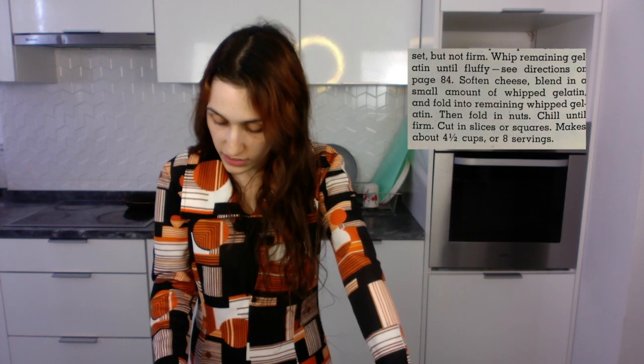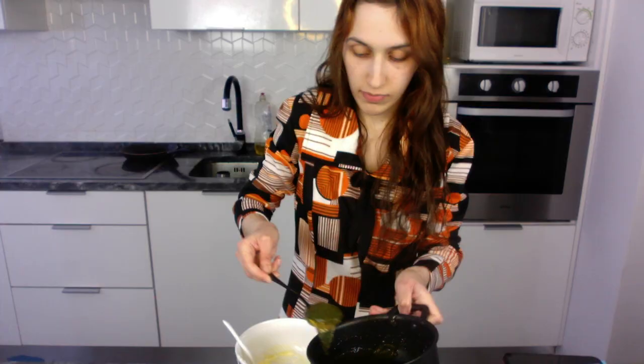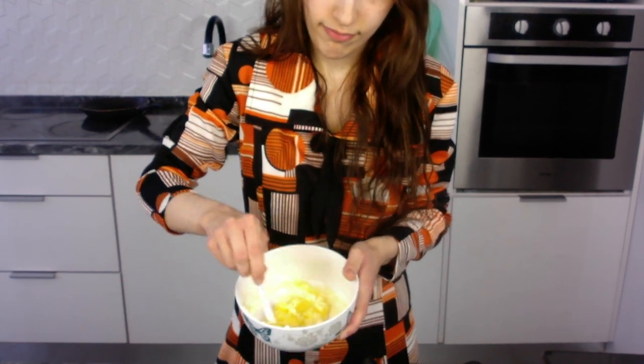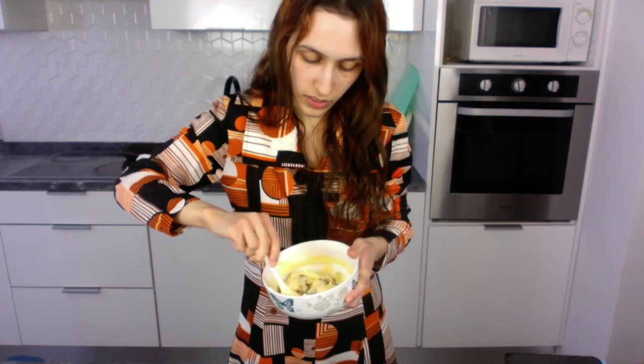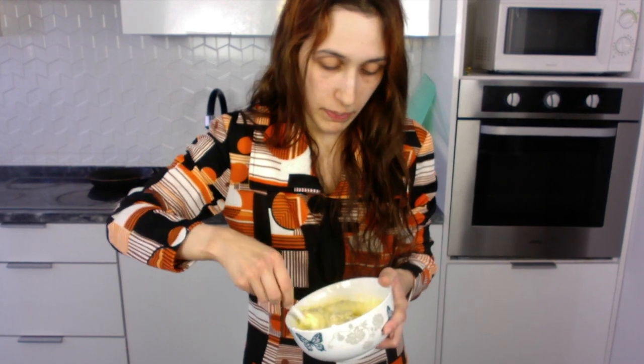Soften cheese, blend in a small amount of whipped gelatin, and fold into remaining whipped gelatin. Then fold in nuts. So there's 43 grams of cream cheese. This is where the 1/4 cup of walnuts comes in. This really looks a lot fluffier than I expected. I didn't think it would work as well as apparently it did.